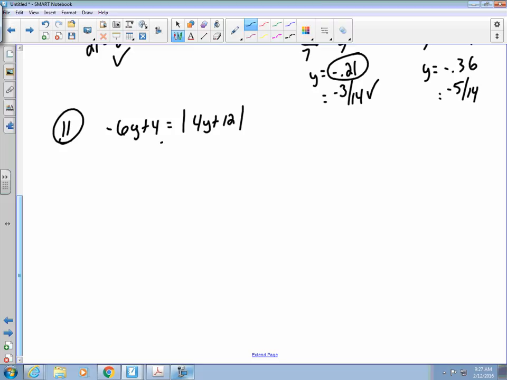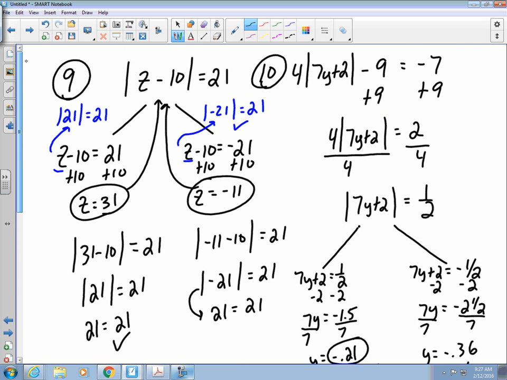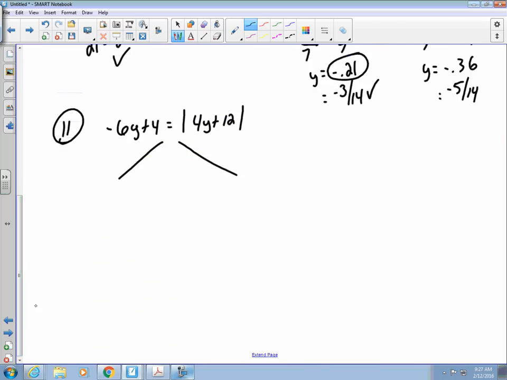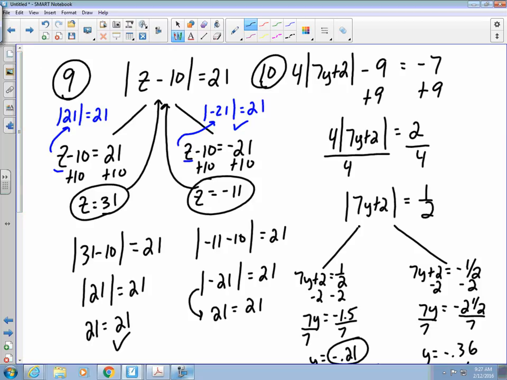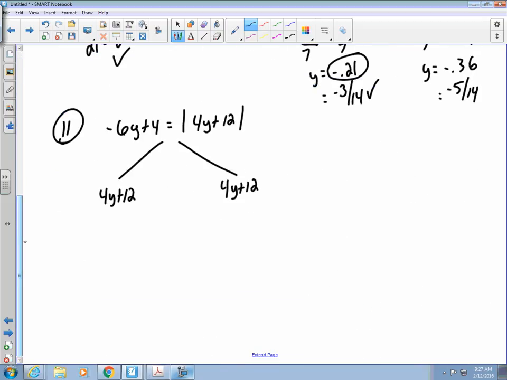But what we do have to worry about is how do I split this up if my left side is an expression? Because if you look at this one here, the other side was just a number. So I just set it equal to the positive 21, and I set it equal to the negative 21. So what do I do if it's an expression? Well, you still set it equal to the positive and to the negative. The key here is whatever's on the inside of the absolute value does not change. So if you look up here, the z minus 10 as I split it up just stayed as z minus 10. The only thing that changed was what was on the other side of the absolute value equation. So I had a positive 21, and then I had a negative 21. So whatever's on the other side is what changes.